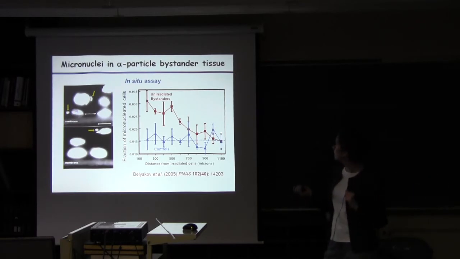So in this experiment, the same types of sections were taken from either unexposed control tissue sections or from tissues that have been irradiated down the middle, but then scoring in the unirradiated bystanders.